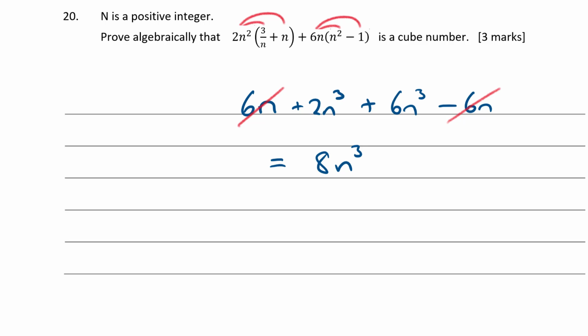Now, 8 is a cube number. 8 is 2 cubed. So I could rewrite 8 as 2 cubed, in which case I've got 2 cubed n cubed. And 2 cubed n cubed is the same thing as 2n all cubed, isn't it? Index of an index. If you have something in a bracket like that and raised to a power, you have to raise each thing inside the bracket to that power. So it's 2n all cubed. In other words, the answer has to be a cube number, because whatever n is, you're going to end up with doubling it and then cubing it, which is going to be a cube number. So therefore, always a cube number.